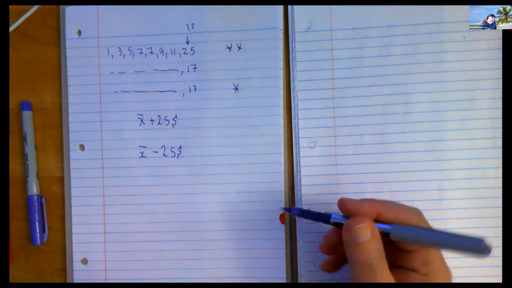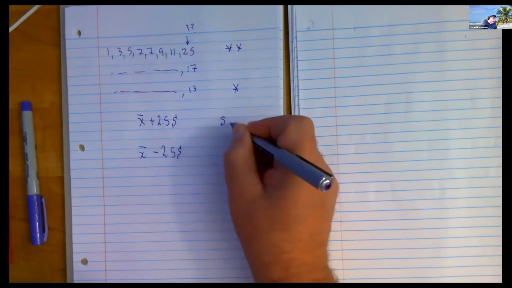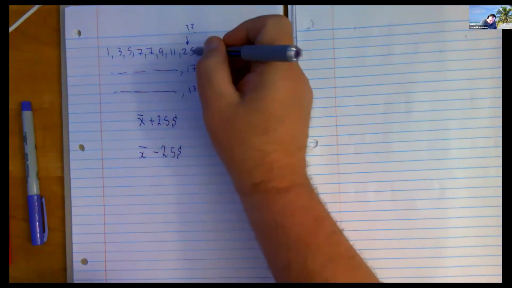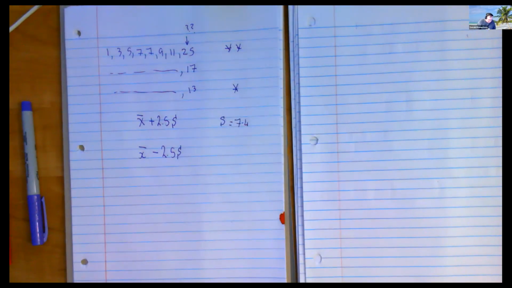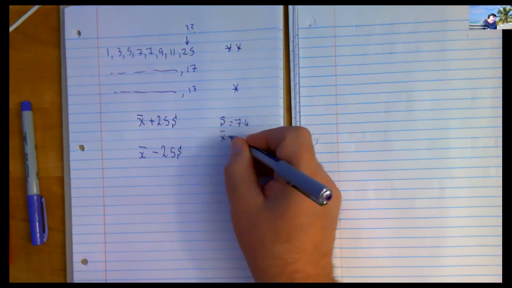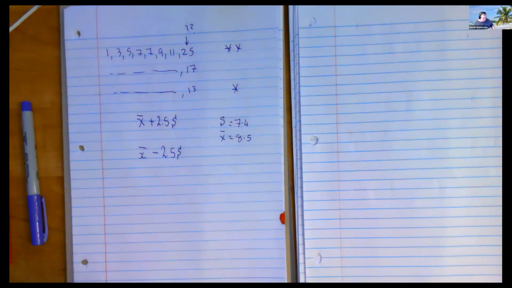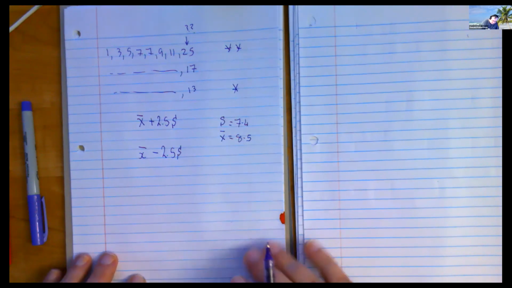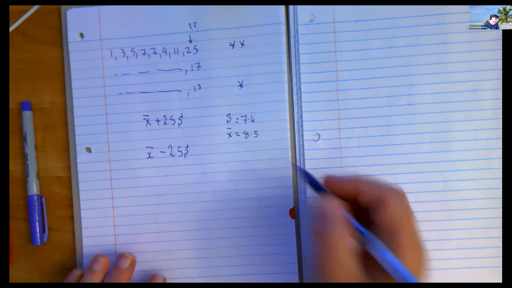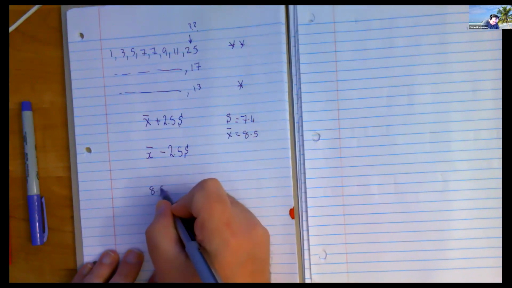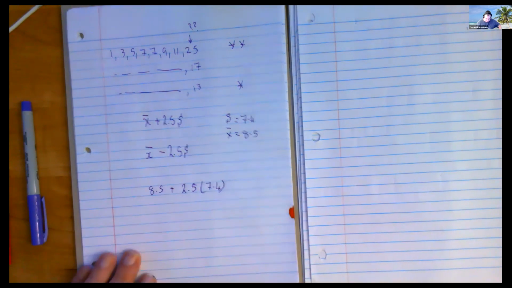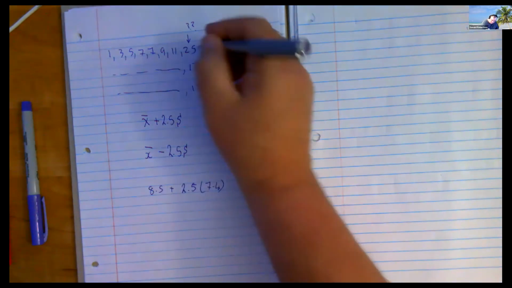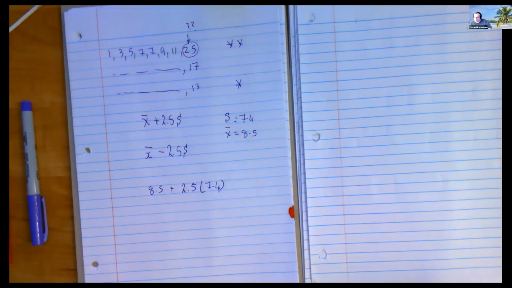And you're just going to trust me on this, that the standard deviation in this set of data ended up being 7.4. And the mean of this data actually is 8.5. So you take the mean, which is 8.5, and you add two lots of the standard deviation, and I have just discovered something. That guy doesn't count as an outlier. Let's see why.